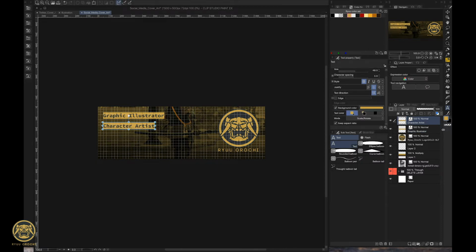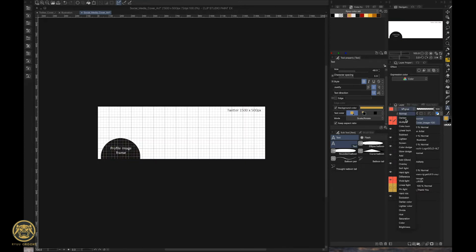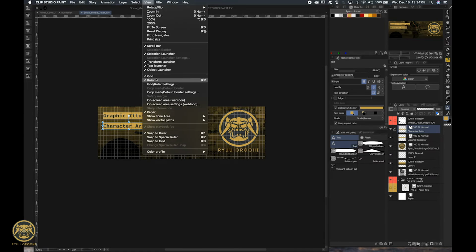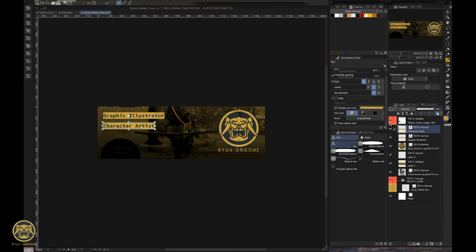And like the other tutorial, we'll want to take our social media cover image template, place it on top, and select multiply, so you'll be able to see where your circle falls so you don't put any information behind it on accident. Since we're looking pretty good, I can get rid of the grid for now and even hide the template.